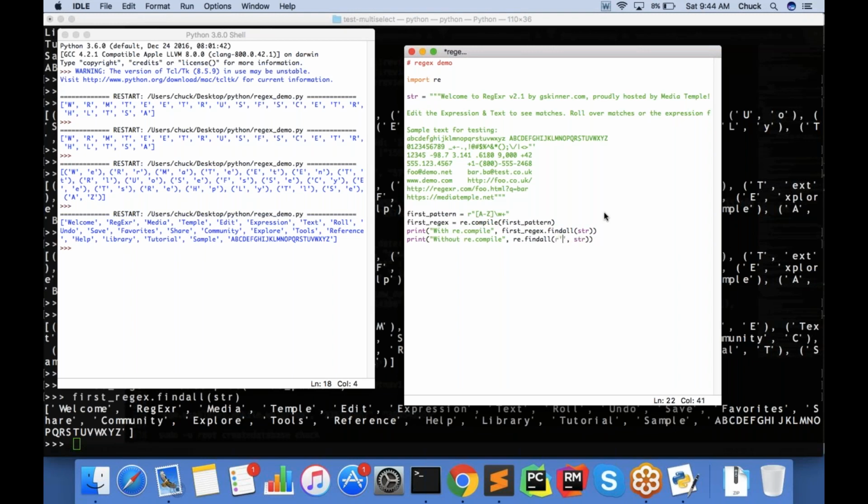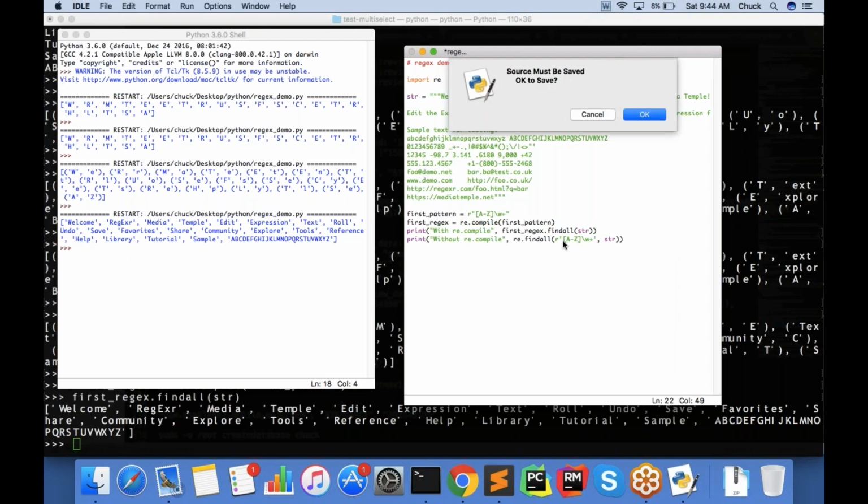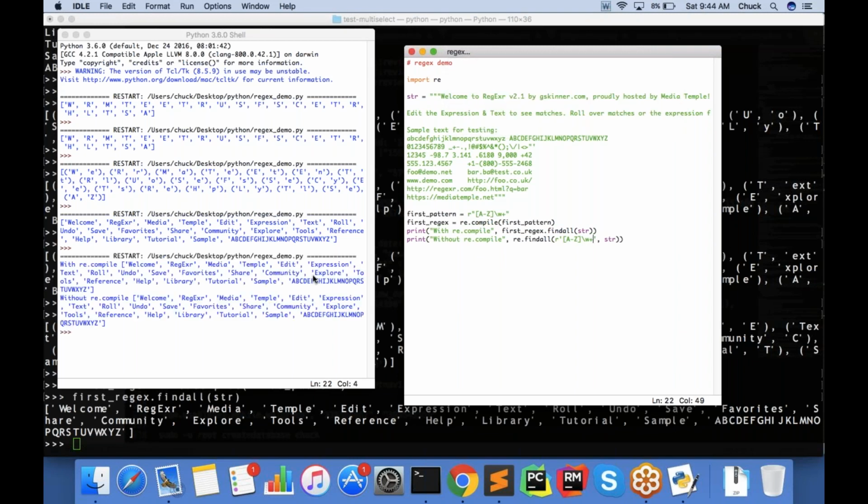I'll show you what happens when we use a string without compiling it. So this is the result that we got with compile, and this is without compile. Now let's say I want to use the same pattern in some other string. Let's say I have a string like this.